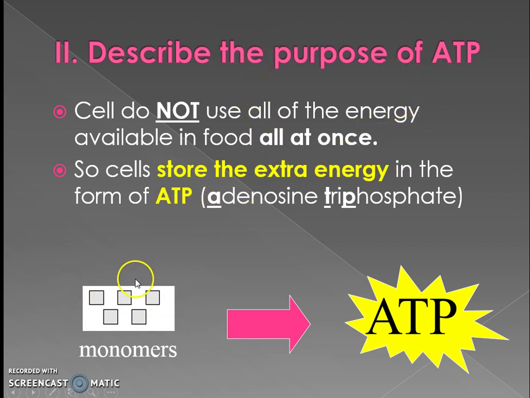So as we eat food, yum, yum, yum, we eat carbohydrates, proteins, and lipids. We break them down into the building blocks, those polymers and monomers, and we store the energy in the form of ATP, which will work like a battery in our cells for any time we need energy.